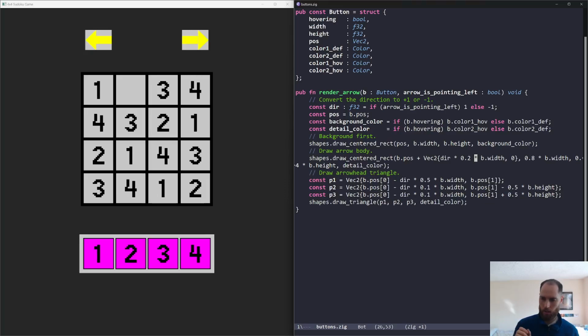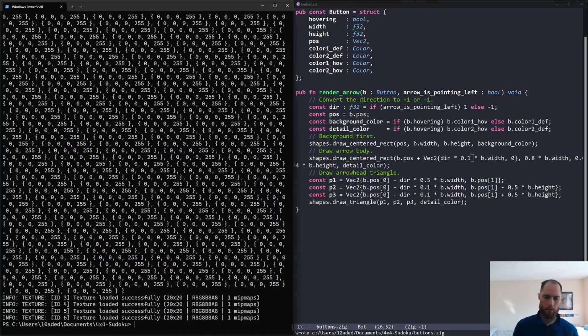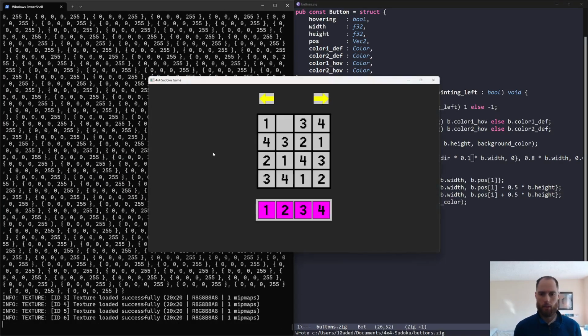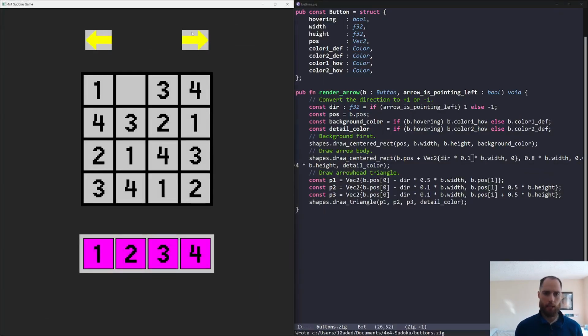So if we still want it to be aligned on this side, we want to be drawing it at 0.4, which means the offset should be -1, 0.1. Great. Now there's no weird single line of pixels appearing in the arrows.